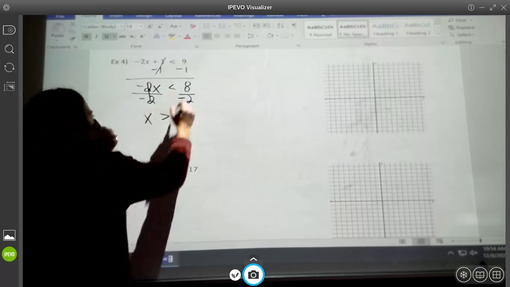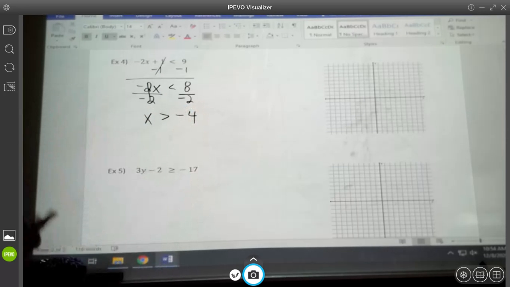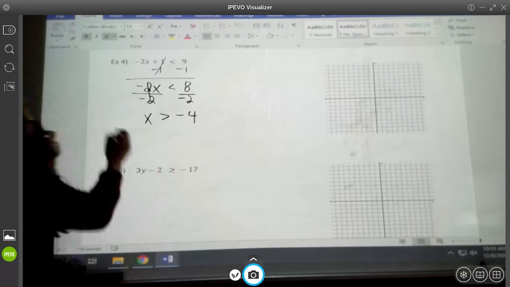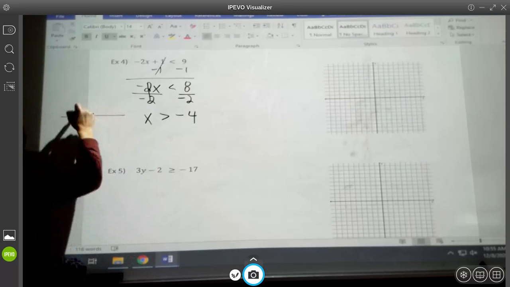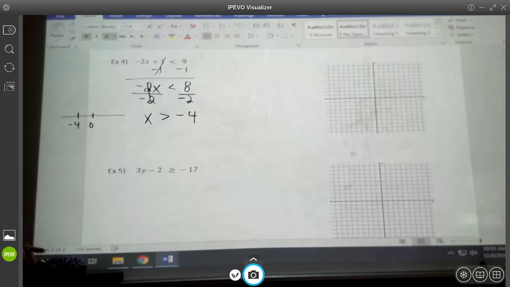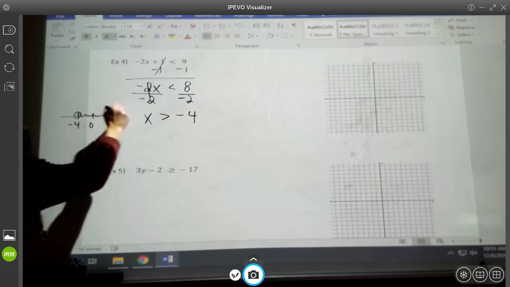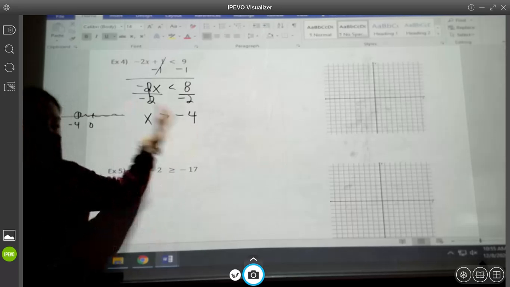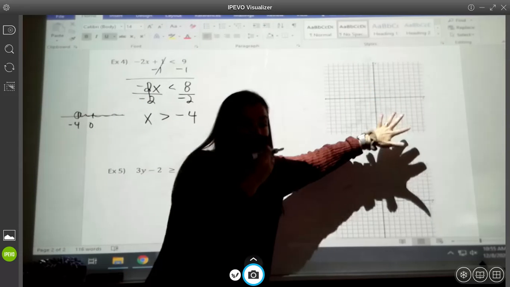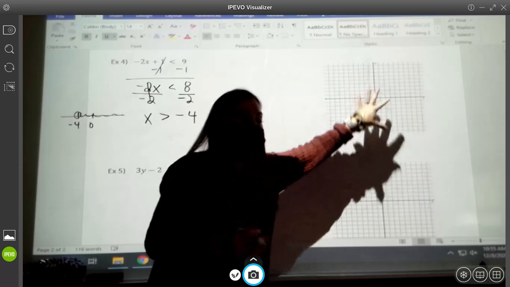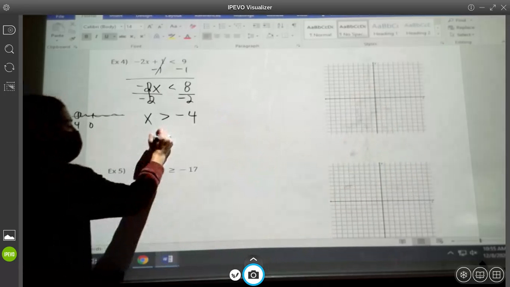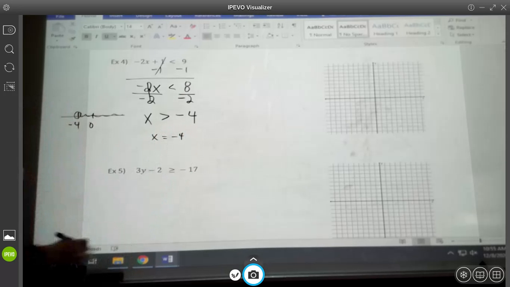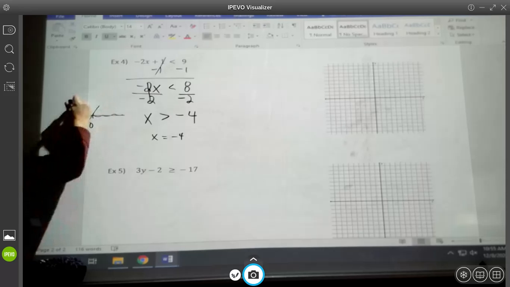Okay. Well, guys, I don't know if you remember, but normally you've worked with this kind of inequality before, except you would have graphed it on a number line, right? You would have gone to where x is negative 4, open circle, shade to the right. The problem is, right now we are working with linear inequalities on a two-dimensional space, which means we have to think of this as the line x equals -4, and then we'll shade on one side of it. We can no longer think of it as shading on just a number line. We are working on a two-dimensional space.